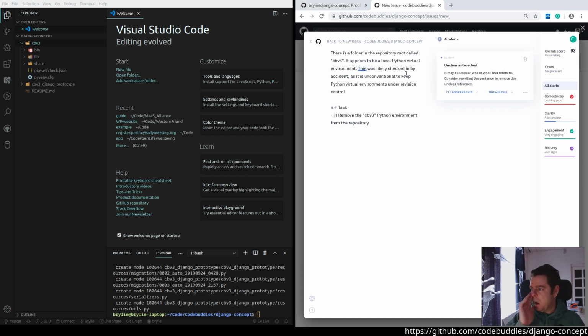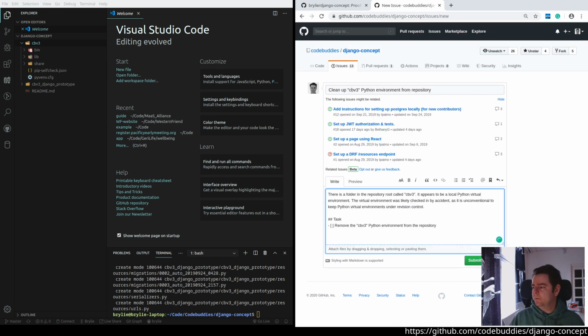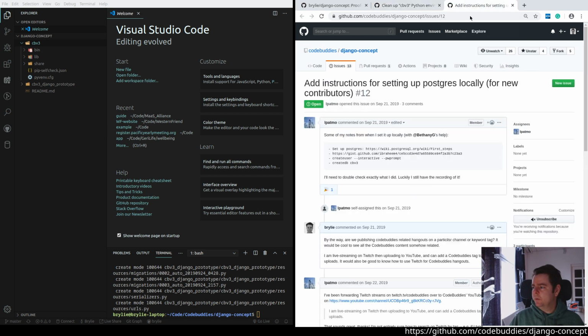Just take that off. There we go. This is the other task. Yeah, so we do need those instructions for setting up Postgres locally for new contributors.